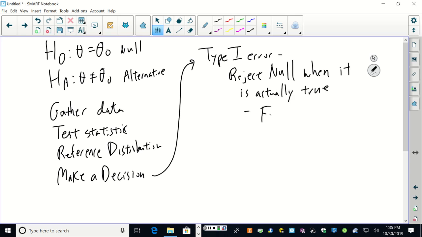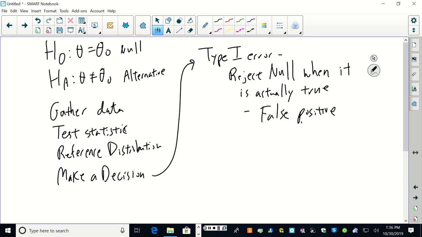This could be called a false positive. So that's one type of error. If you're testing whether one drug's better than the other, and you decide to reject and say this one is actually better, but in truth there's no difference, the consequence is you're going to use that one drug over the other. And if that one is more expensive, then you're choosing the more expensive drug and not getting any particular benefit.